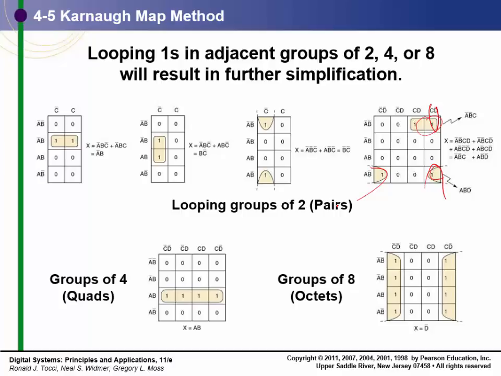It takes a little bit of practice with this. So I don't have to show, for example, there's a group of 4, I don't have to show these 2 groups of 2. I don't need to do that. I show the largest groups that include every possible one output right there.